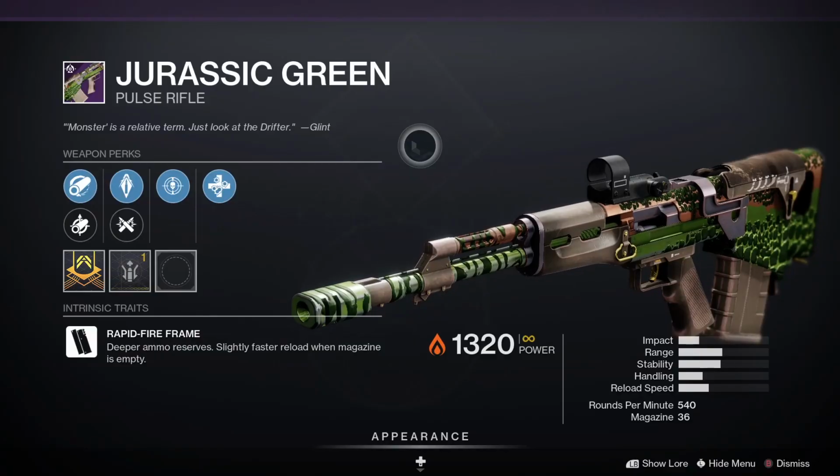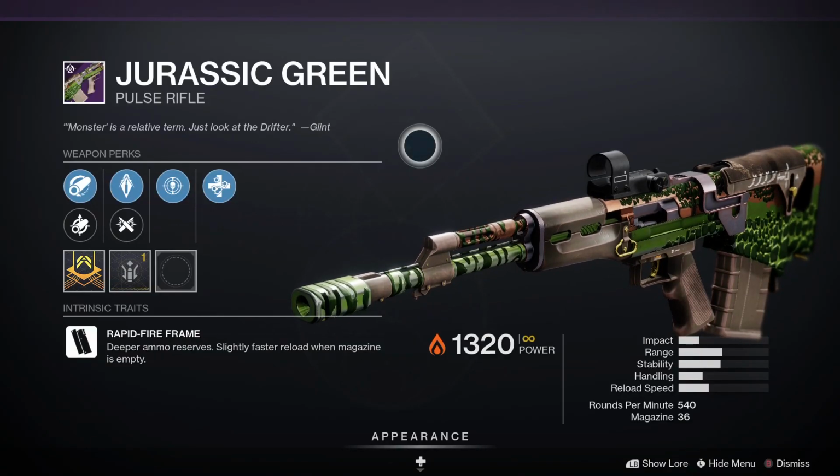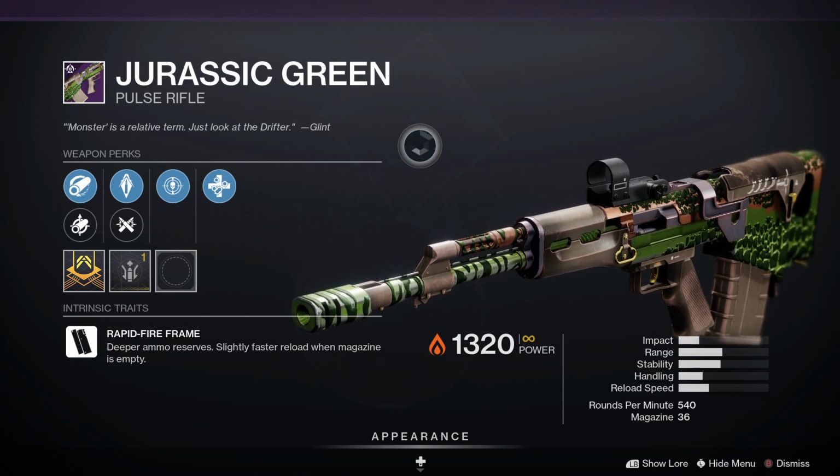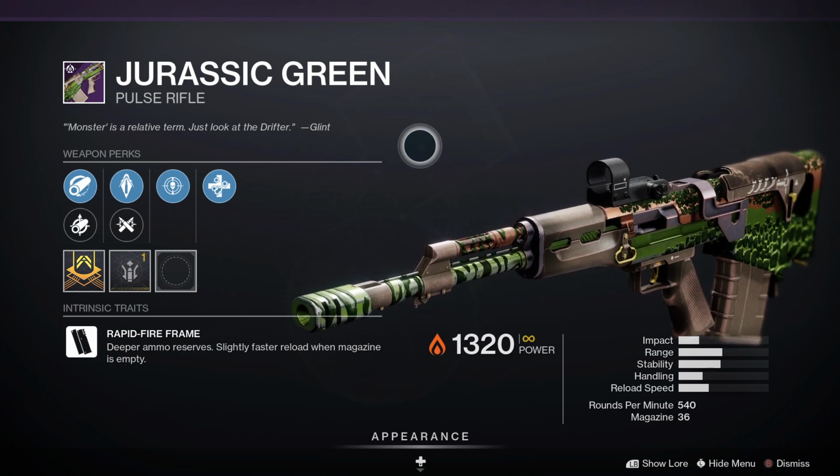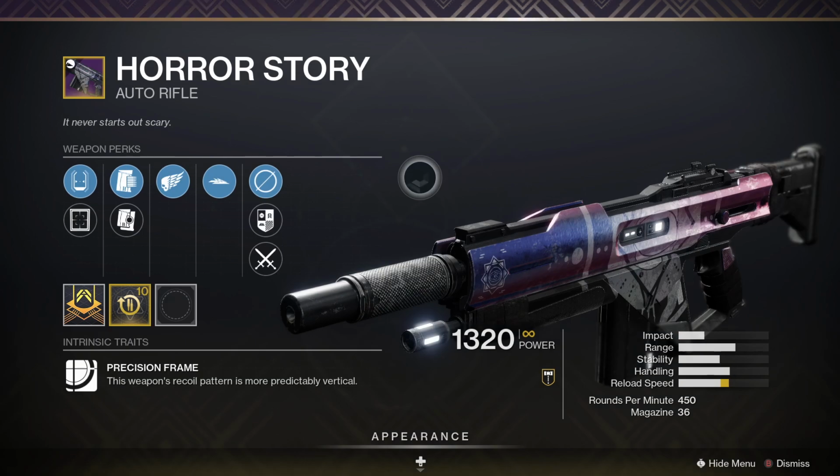It's Jurassic Green, and this one is a pulse rifle. So this is a new weapon for this year's event, and I'll be back once I get my hands on it to report on the best rolls for that new pulse rifle. Well, next up we've got Horror Story. That one is an auto rifle.